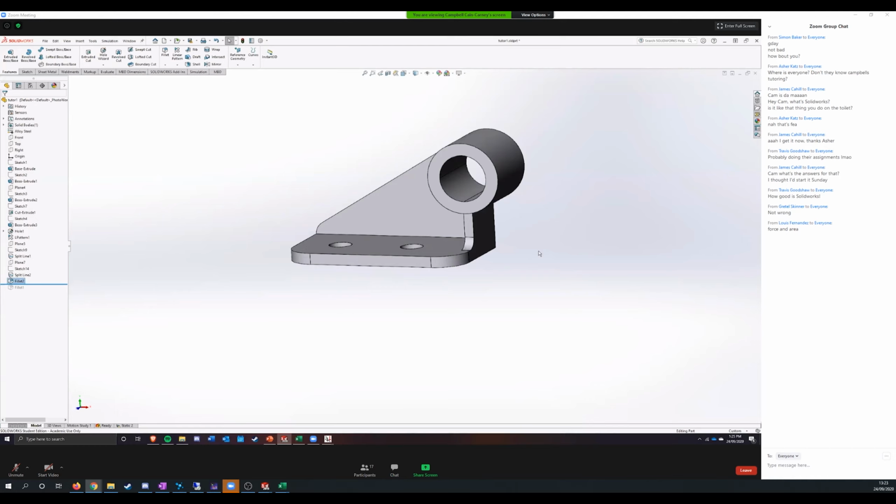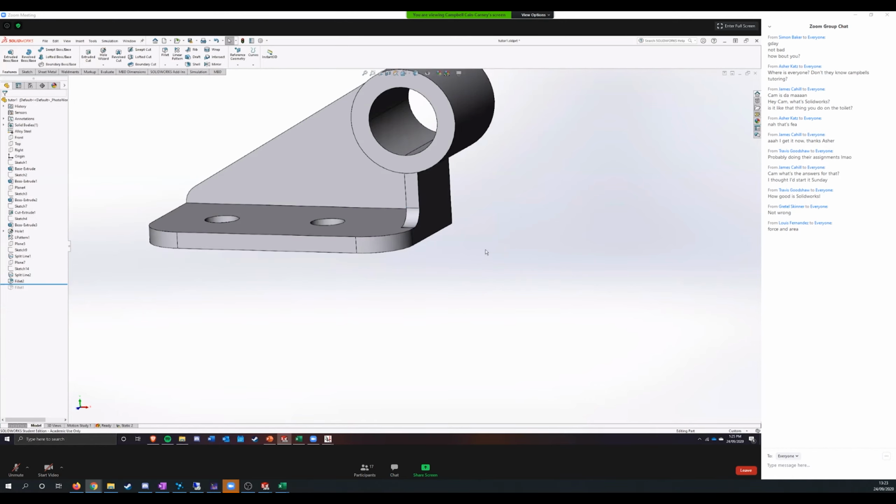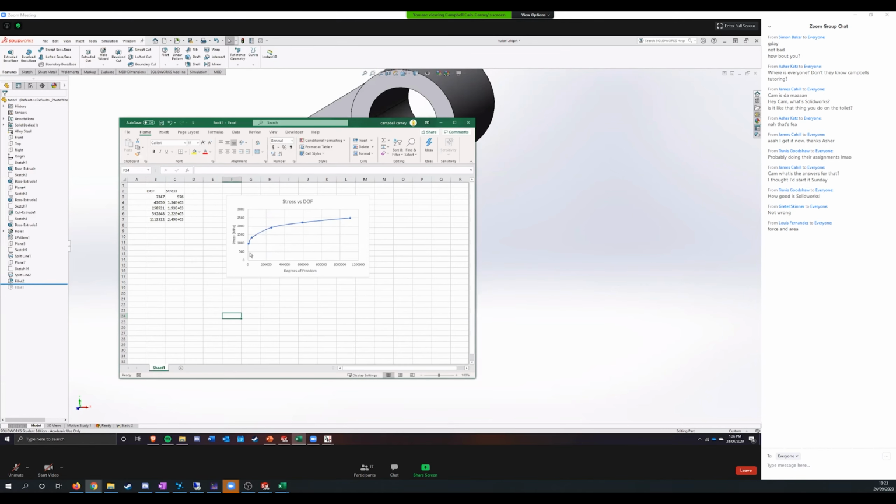Anyone that's made it up to the point where they're plotting the stress, feel free to fillet it and then redo the plot and have a look at the actual convergence study. You'll see that it will converge eventually. Now, another thing I'd like to say is most of the convergence studies that you get asked to do will say do the first 3 points. I'd take it past that and go even finer, so that you can get a really good understanding of what the trend is, because sometimes the first 3 points aren't enough.